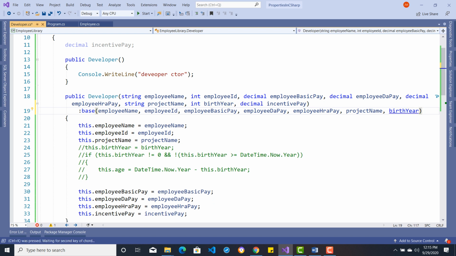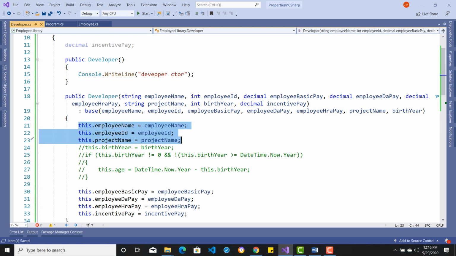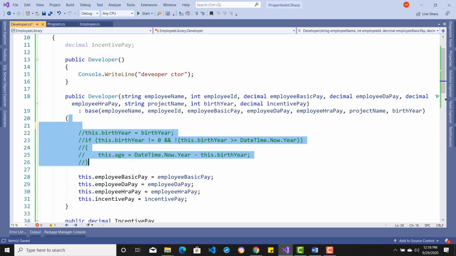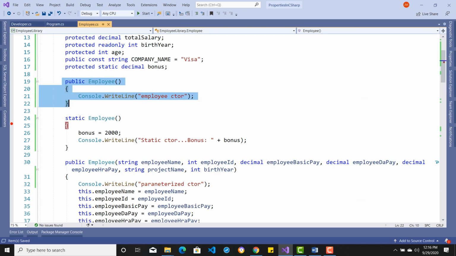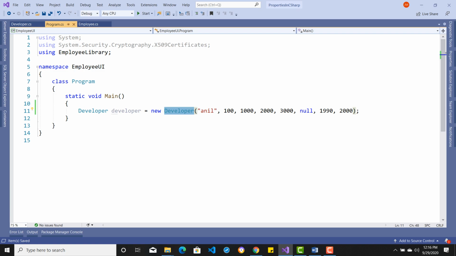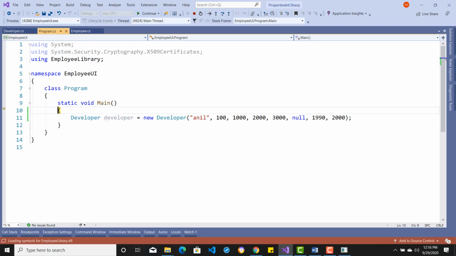You don't have any other arguments to pass over there, isn't it? So pass them. The beauty is that then you don't need to write these lines once again. You can only set the value that you want to set here, which is exclusively part of this class. That's all. Right now, if I try to execute this code, what happens? Let me have a look. Okay, so I just start debugging.